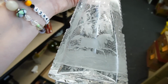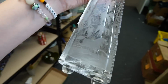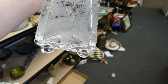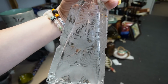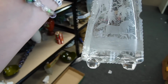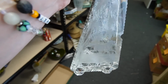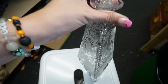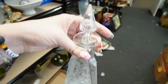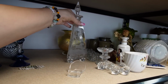Here is a decanter I've had hanging around a while. It does have a little boo-boo there on the tip, but I love that it has a horse on it. You guys know I don't normally pick up horse stuff, but we've got a bird, so I could turn it this way because I love birds, but somebody who loves horses could obviously turn it in this general direction. And then the other panel, I think, is another bird. Yeah. So you can turn it any way you want. We'll stick that up here because it's photographed.